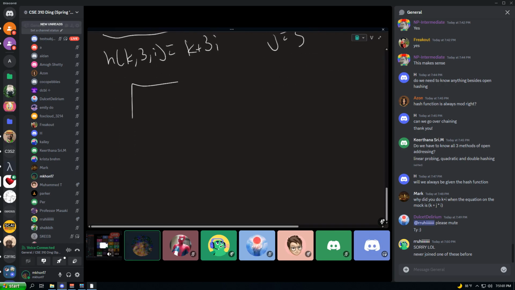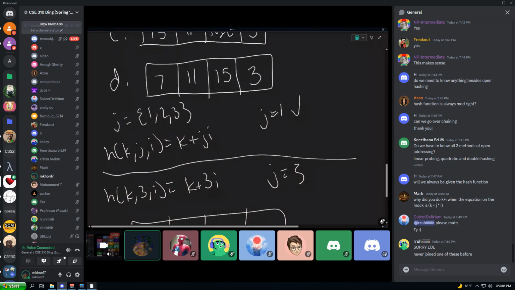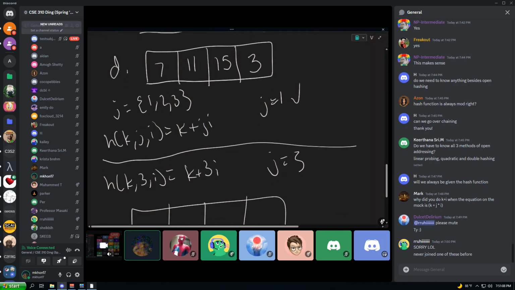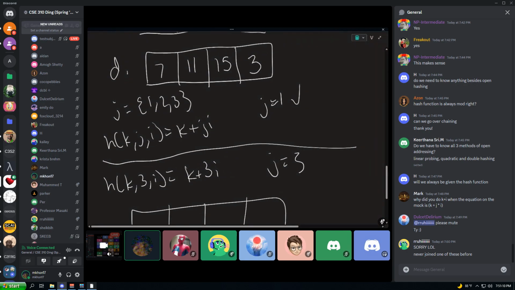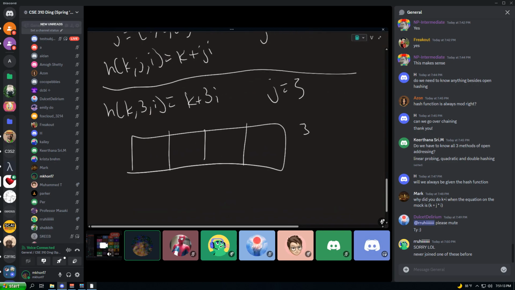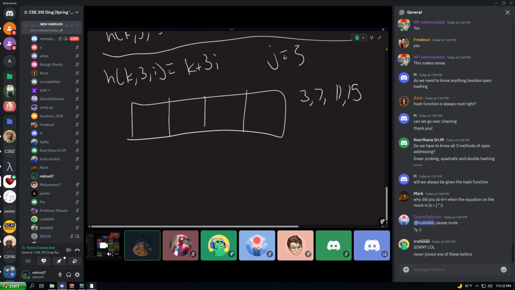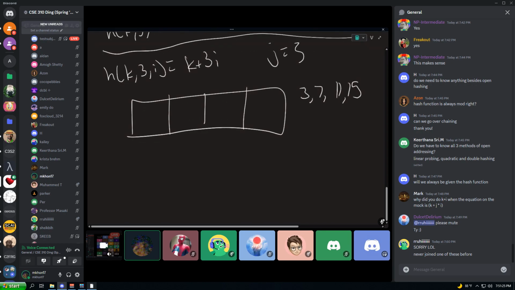So I'm going to make another thing here, 4 slots. And I'm going to try, yeah, that'll work. 3, 7, 11, 15. I'll try putting all these numbers in. And hopefully, by putting these 4 numbers in, I should be able to fill up every slot within the hash. Or rather, I can make this even simpler. I could just keep putting in the number 3 over and over again. And if I can fill this entire hash with 3, I'll be good to go.